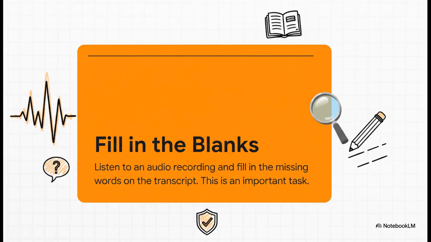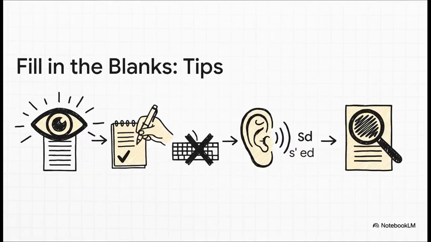All right, moving on, our next task is fill in the blanks. You'll listen to an audio clip, follow along with a transcript on the screen, and your job is to type in the words that are missing. This one is marked as important because it directly tests your vocabulary, your spelling, and your ability to type accurately while listening, all skills that seriously pump up your final score. Here's how you squeeze every last point out of this one.